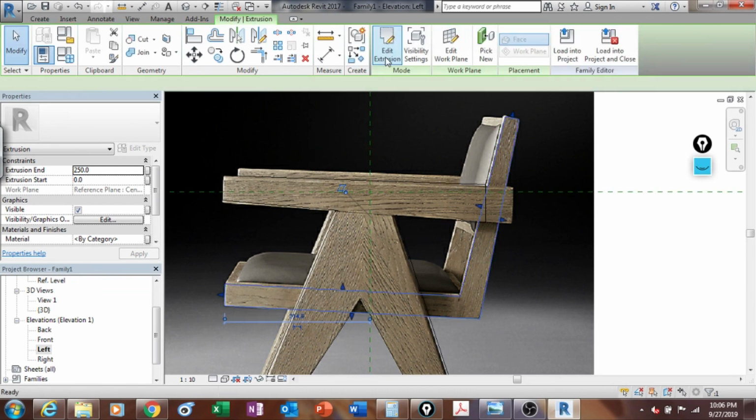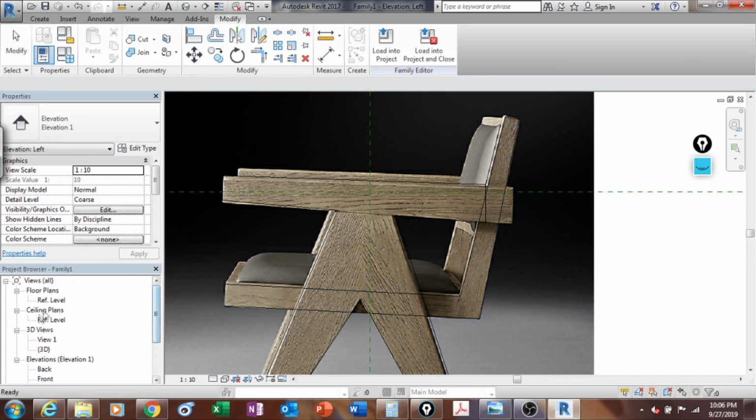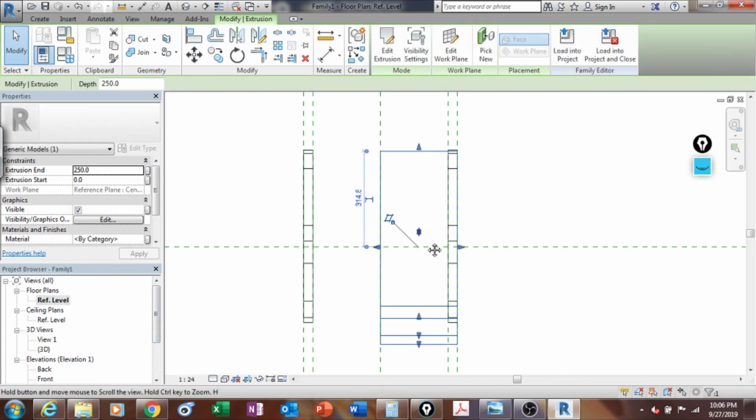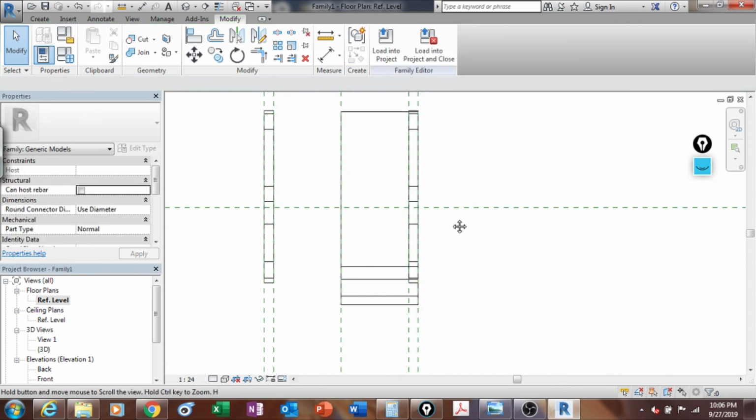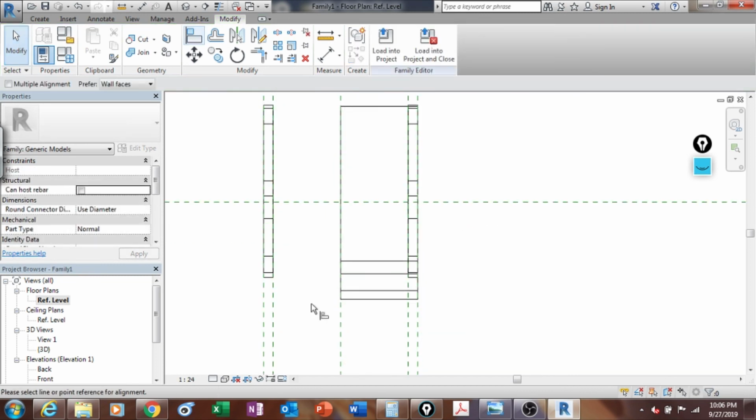Let's go to the top view and let's assign this a proper extrusion. Okay, so let's align this here, here, and here.